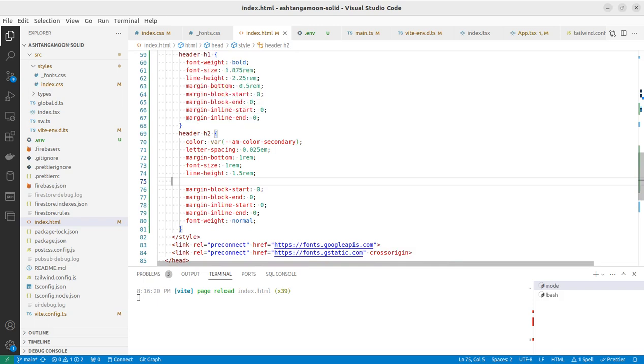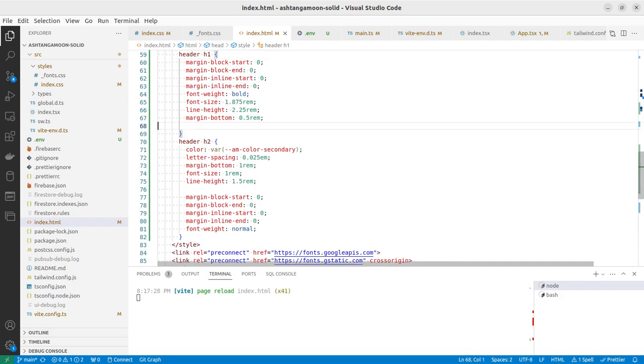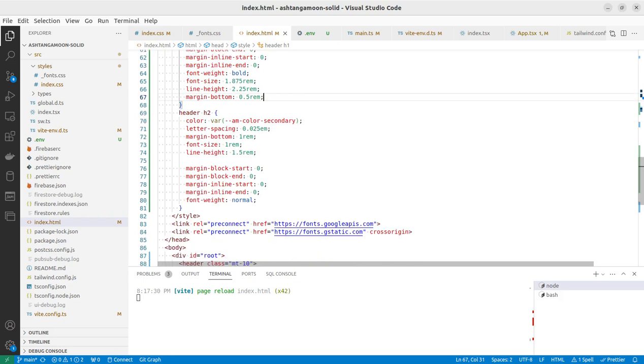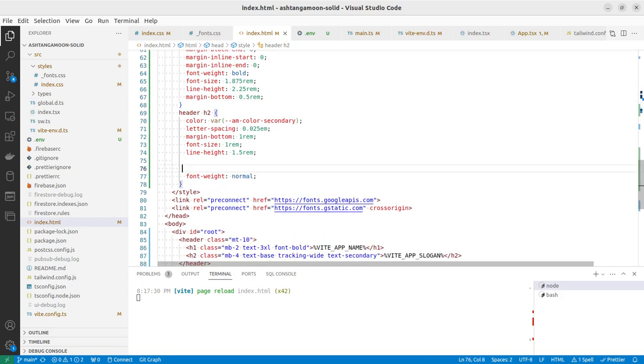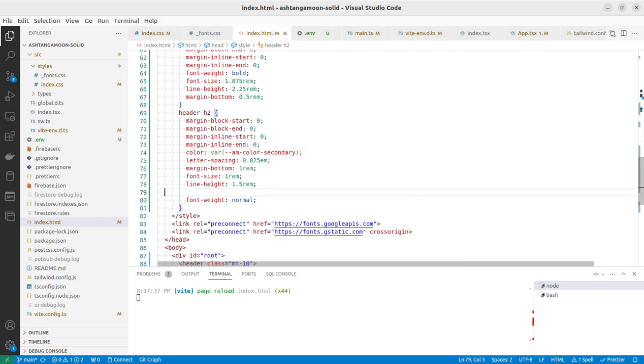This margin stuff actually should be defined at the top, and then I overwrite it with margin bottom. Yes, I think it should work like this.